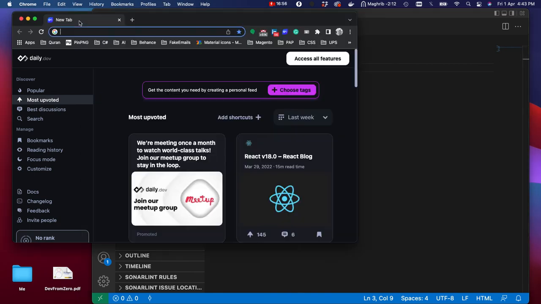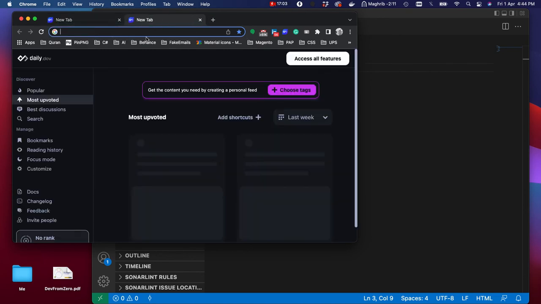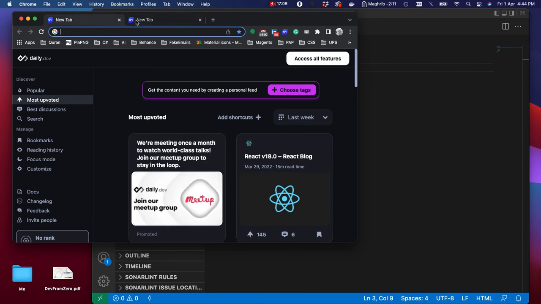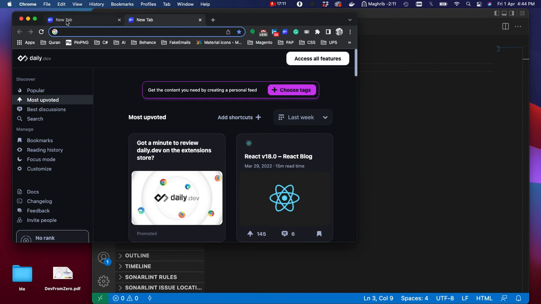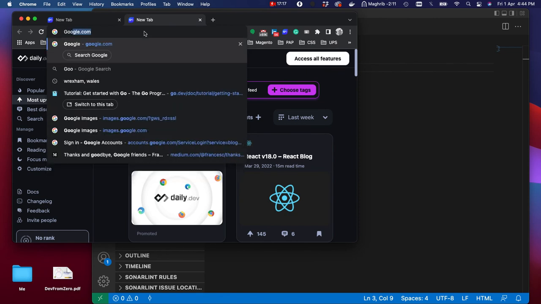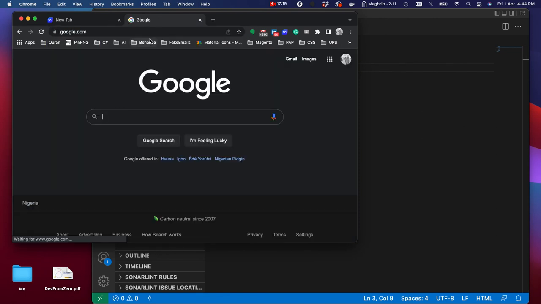For instance, let me show you that. You can see this here is called new tab. If I open another tab here, it's also new tab because they are the same code. That is the same code running this first page and the second page, so both of them are showing the same tab title. So on this second tab, let's go to google.com. Now you've seen google.com up here, but this one is new tab.